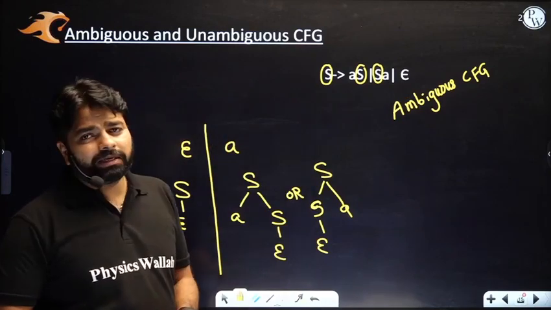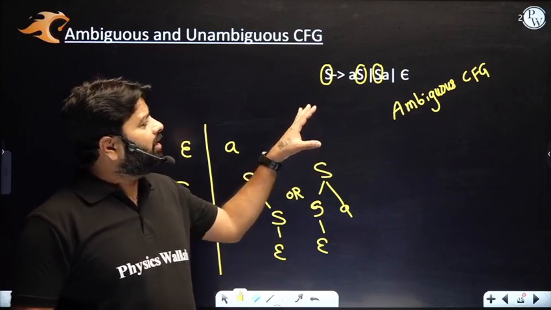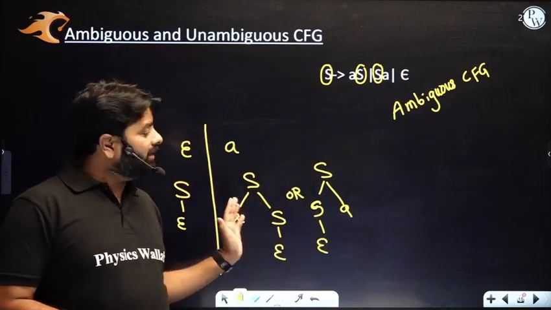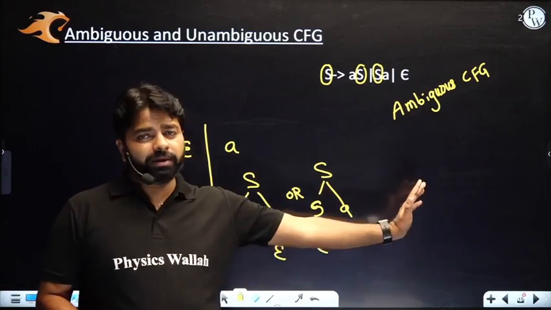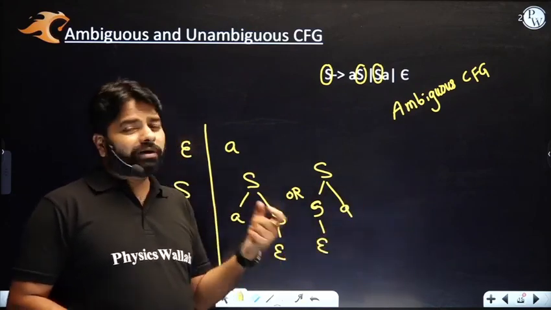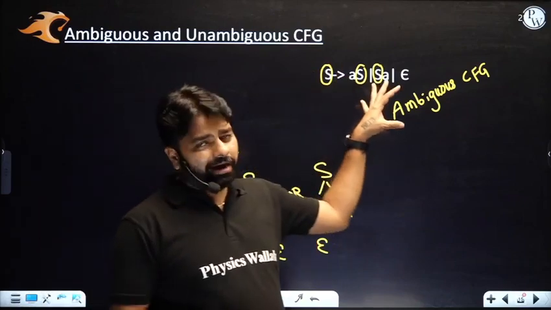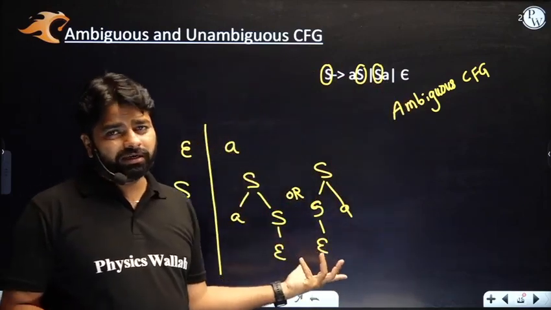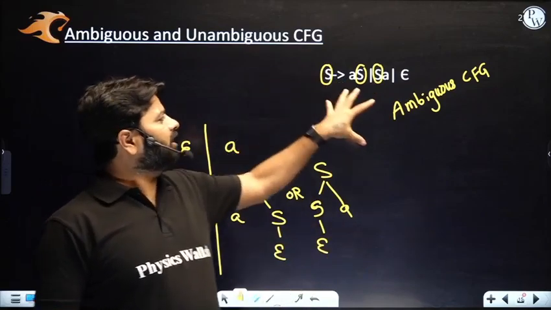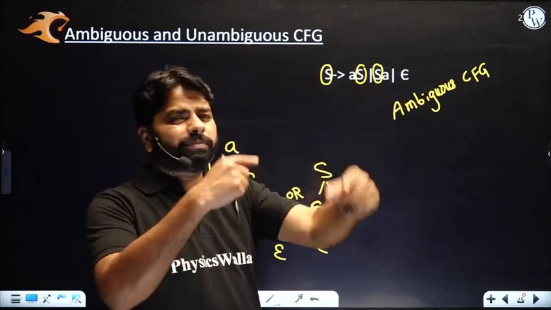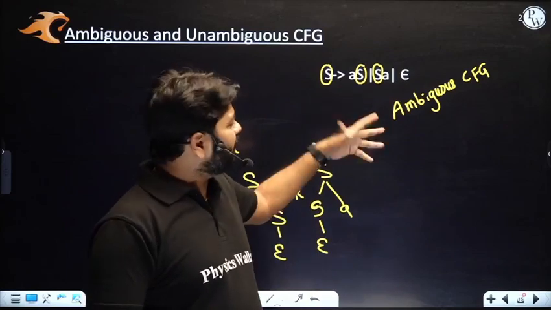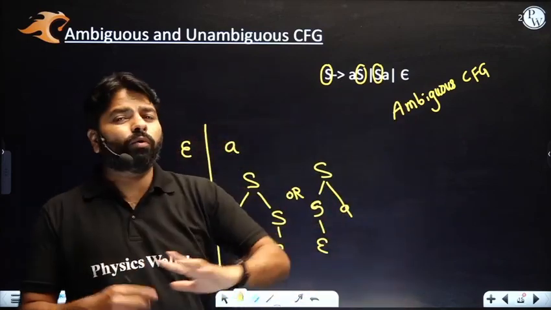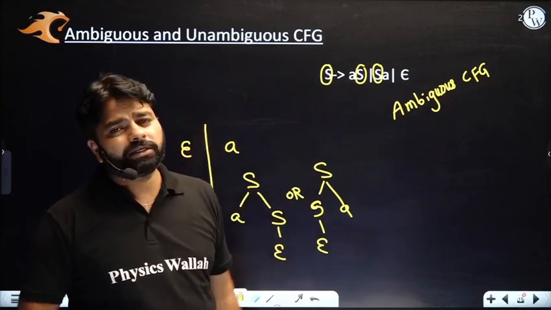We will take some more examples to understand this. Then why don't we approach it this way? Because while we are doing it, if the length increases, you need to spend much time to get the string. But if you already have the property, you don't need to verify even 1 or 2 strings, or 3 or 4 strings. Directly you can see, okay, S is participating in both left and right. Forget about other non-terminals. Other non-terminals may not have recursion, it's fine, but S has both left and right. Then the grammar is ambiguous.